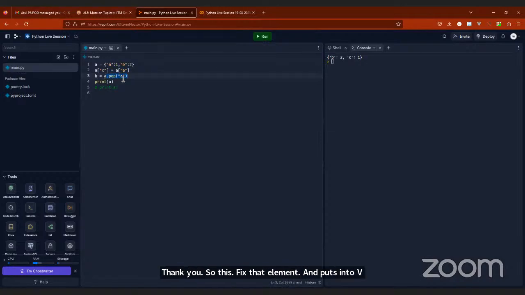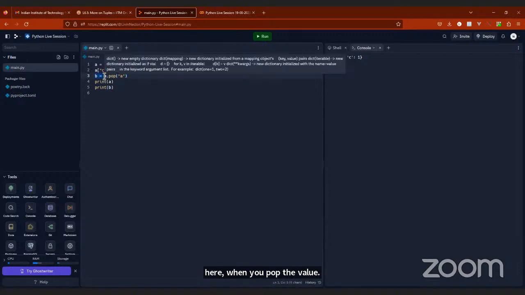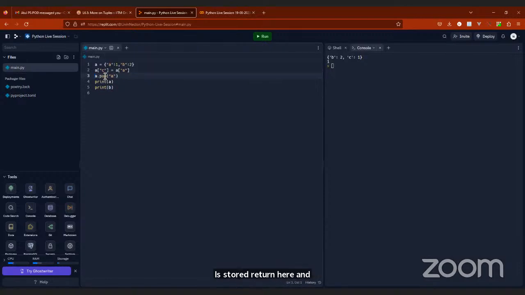So b will be that element. But del permanently deletes the value from memory and doesn't return anything. It's just a statement that deletes the key and the value. With pop, the value is returned and we can store it. If you don't store it, it's the same as using delete.